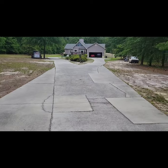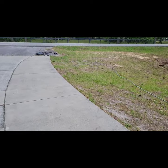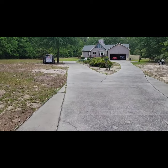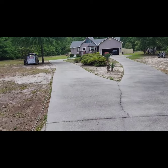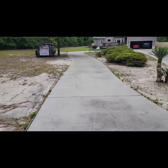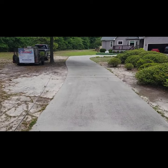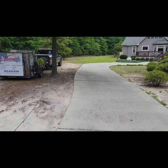But we got 5,500 square foot. We're going to get after it in just a second, but 200 foot of hose pulled, park the truck down there. I got 100 foot of water hose pulled to the house. So this driveway is roughly 300 foot long. I don't know how long it's going to take me, hopefully not too terribly long. I got two more jobs a day, and then my son's soccer game tonight. We'll put a sign out by the road real quick, and then we're going to start this puppy up and get to work.